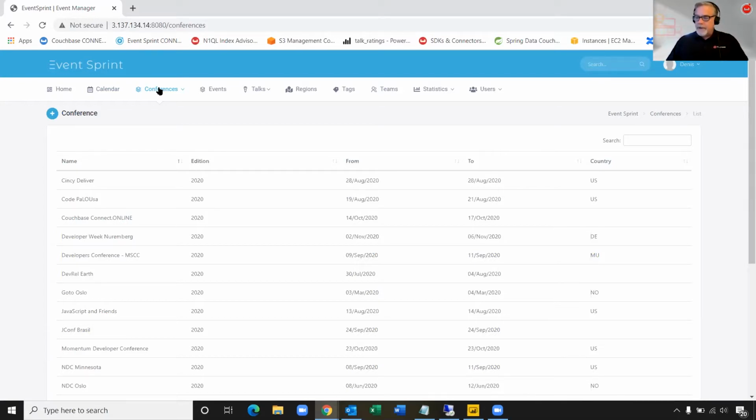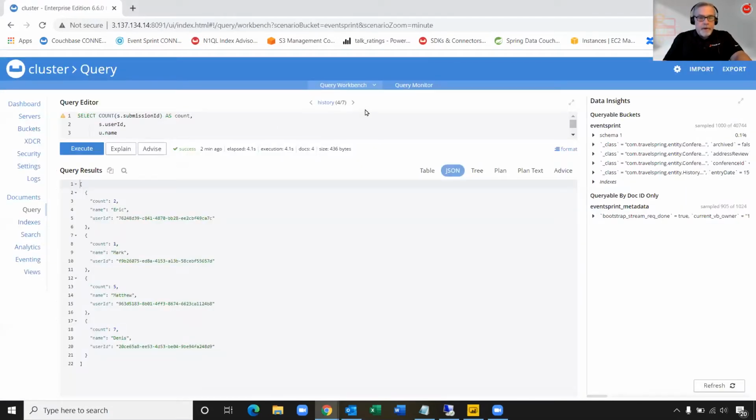It's easy to do this with Couchbase. It's a fact that JSON document databases rely on indexing for performance, and that's due to the schemaless hierarchical nature of the documents and the way the data is stored. Yeah. So let's take a look behind the scenes at another query here.